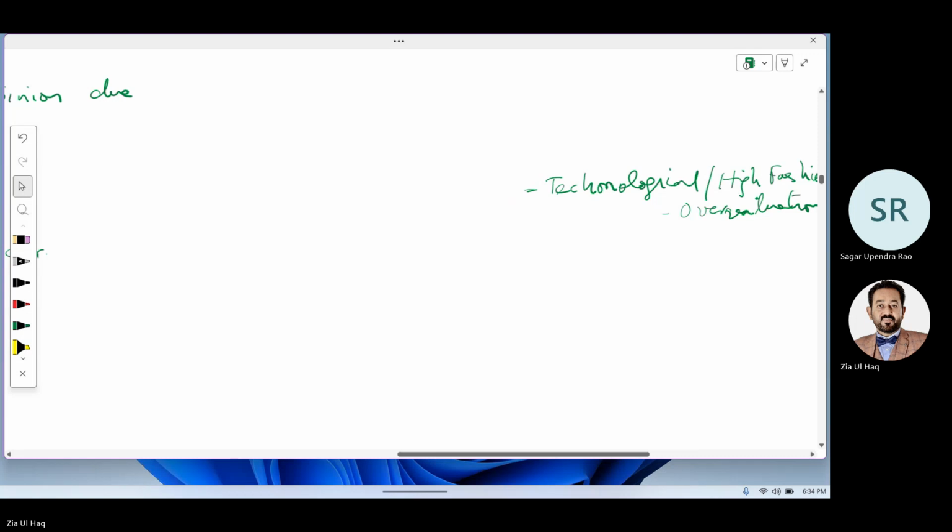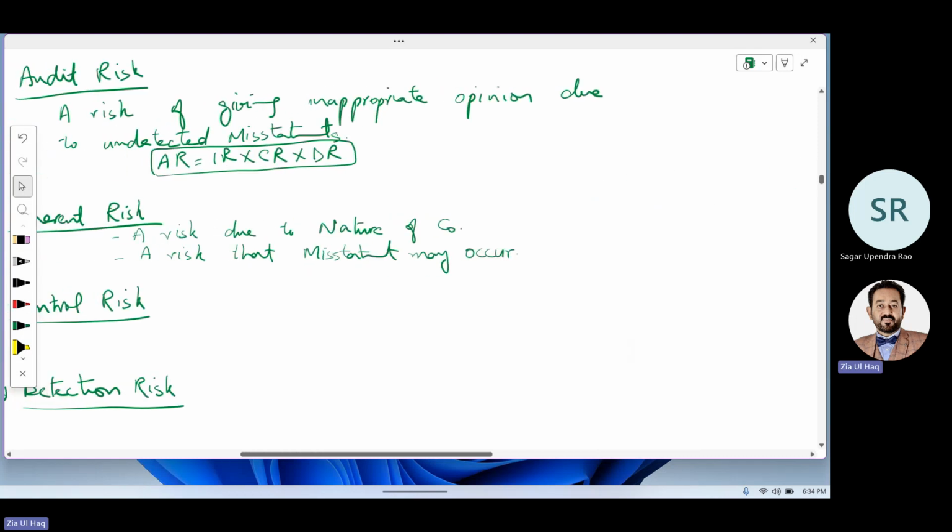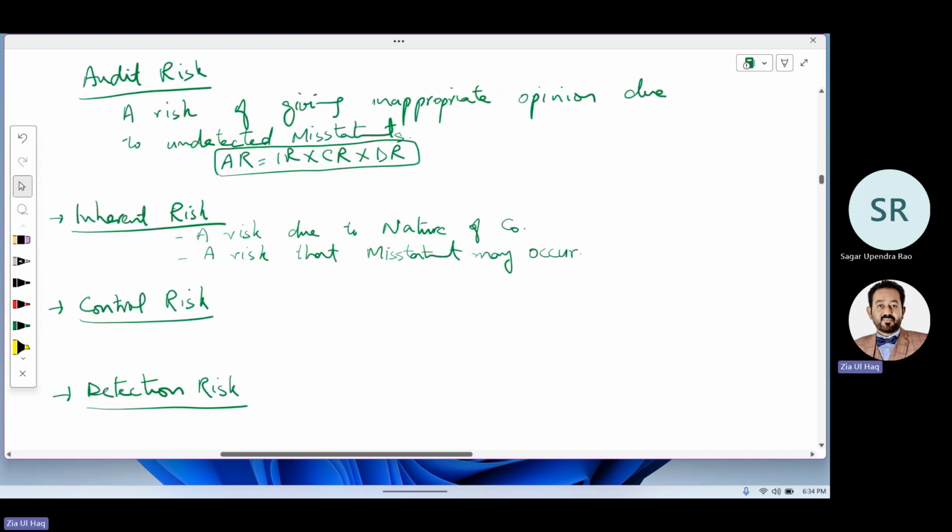Is that fine? If the company is selling books or DVDs, again there is an issue of overstatement of inventory, because books are out of trend now, and DVDs are out of trend now. So there are chances inventory could be overvalued if the company does not record inventory at the lower of cost and NRV.